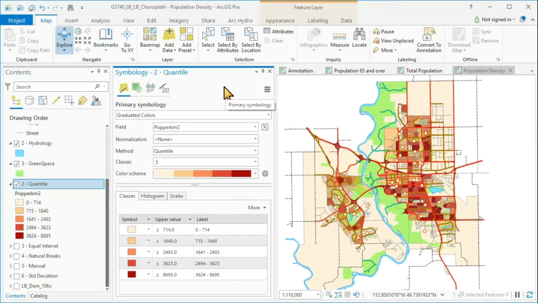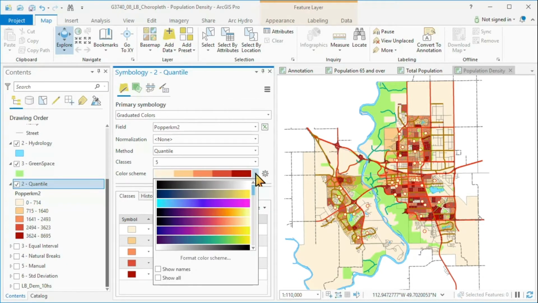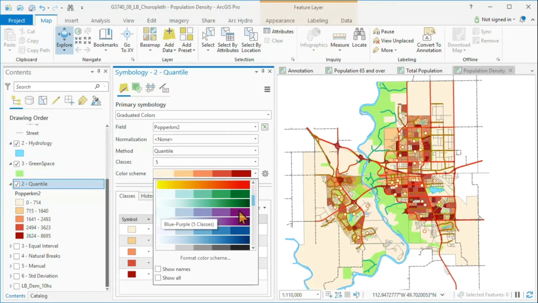So you can choose whatever colors fit your current map. Let's have a quick look here. When we scroll through the options, you see there are a number of color ramps with clearly distinguishable colors that are also 5 classes. So that really works well for us here. And we can play around with different colors.